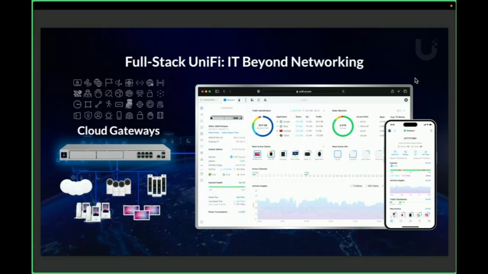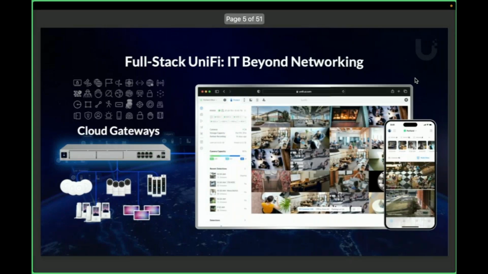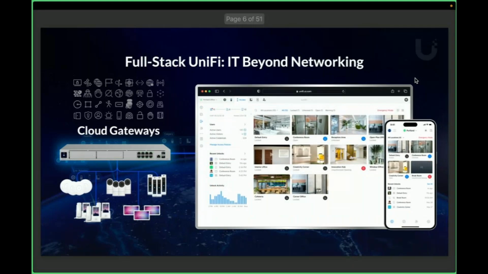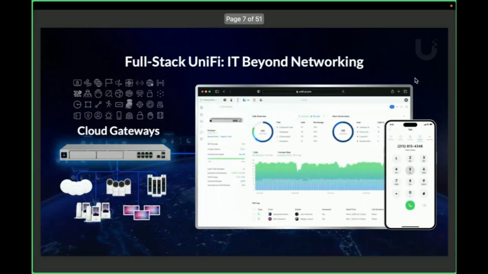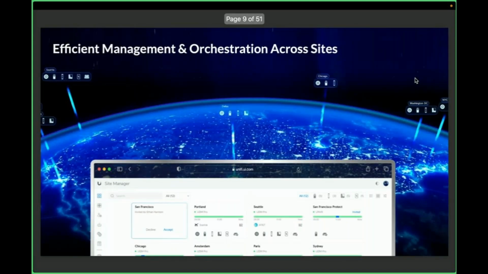So being able to monitor, manage, and also grant access to different parts of the network, everything from the cameras to your access control devices, doorway entry, controlled gates, entrance, knowing when and how and where employees are accessing different parts of the building. And we have incredible software that culminates in the UniFi Identity software, which I'll discuss in just a minute. But as I said, the UniFi Site Manager is growing in importance.